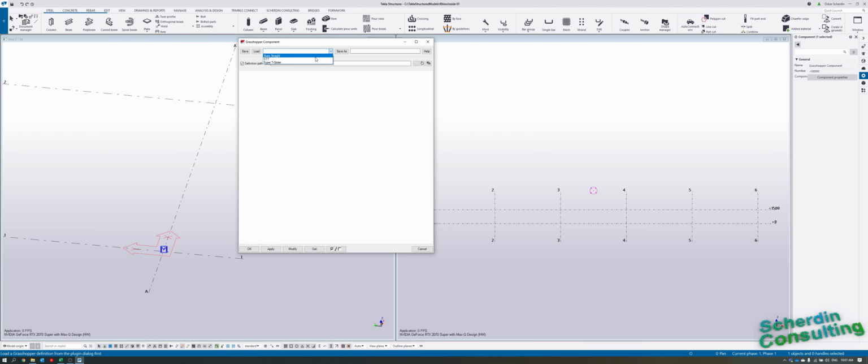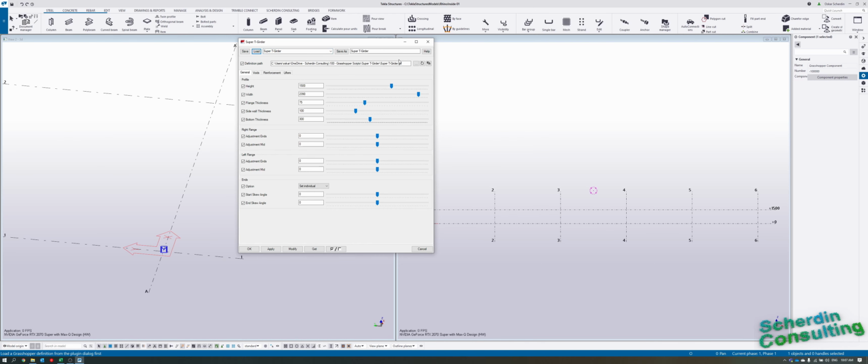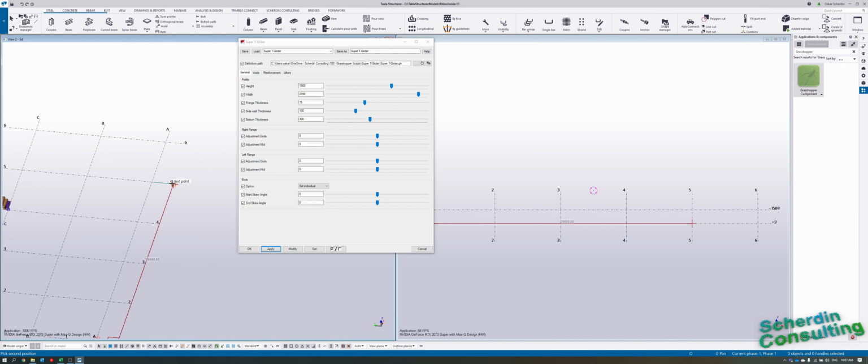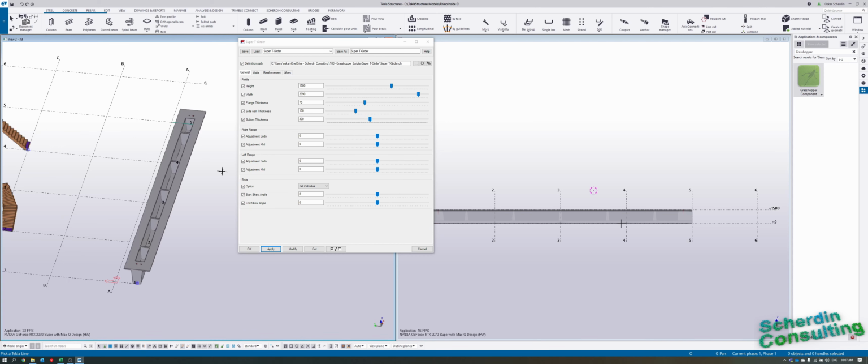I can then load in a script. So you can see it's loading in the script and you get a normal Tekla component interface. I'm just going to insert a line from there to there. And now it's calling for the Grasshopper script and modeling for me in the background. And the great thing about this is we can do so much more than we can do with custom components.